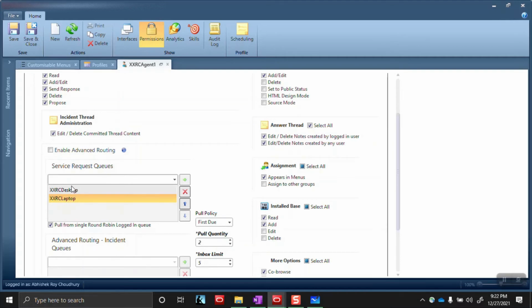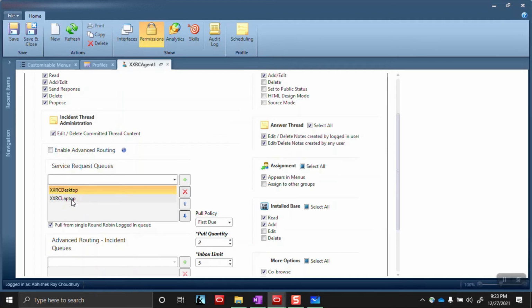For example, agent 1 has resolved an incident from the desktop queue, the utility program has run, and now the next incident needs to be assigned.